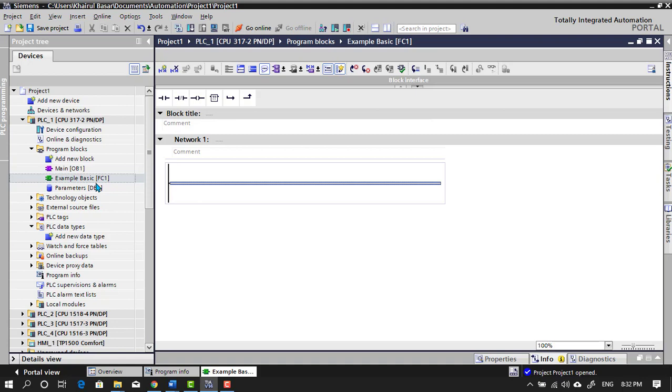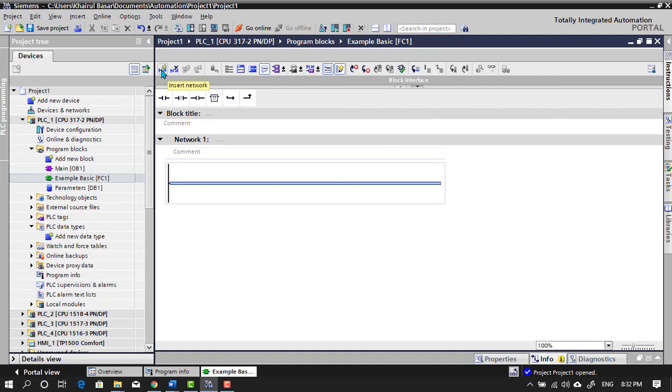Let's begin by going through this work area on the right, this white space. What is this white space? We will say this is workspace, engineering space, where you actually do the programming of your PLC. On the top part, you'll see the name of the project selected. It's Project 1, PLC_1, CPU selected, and program, we are under program blocks, and FC1 is opened. Below that there is kind of a toolbox, you can say.